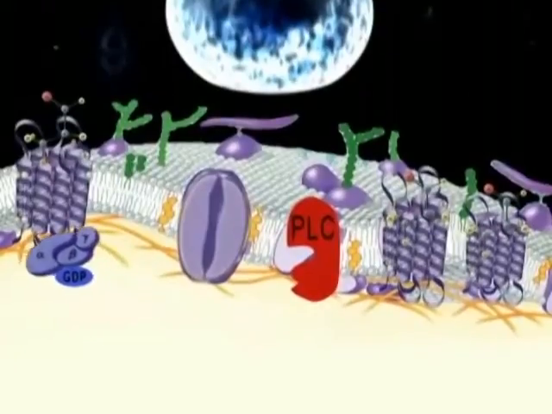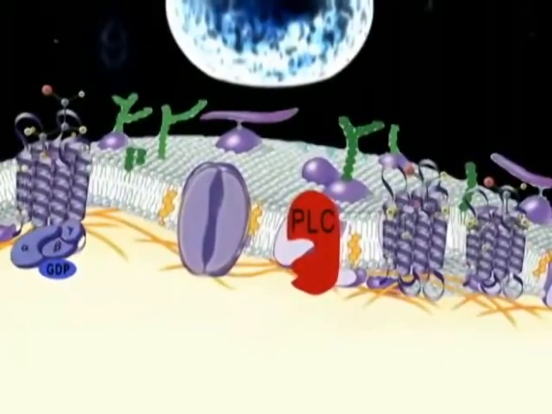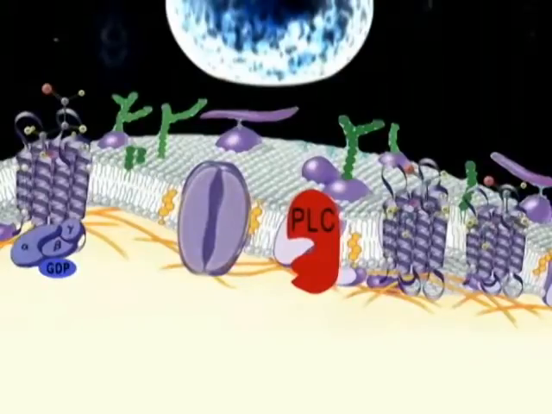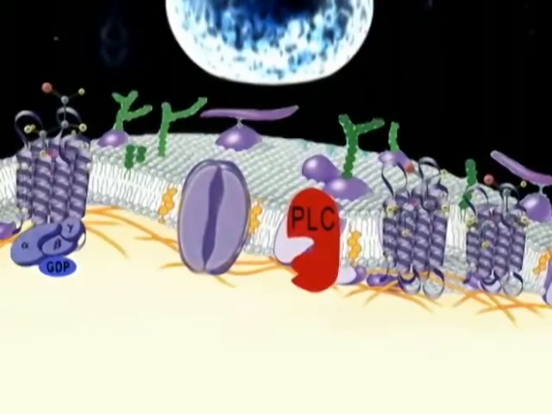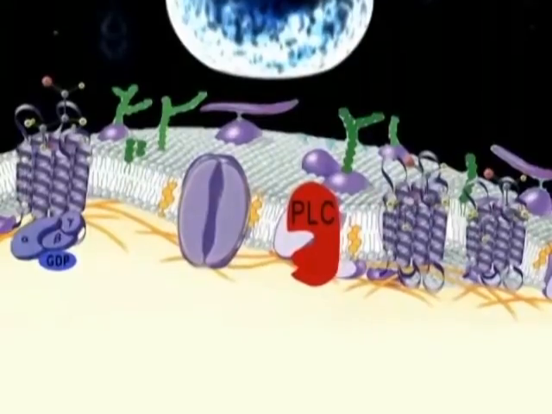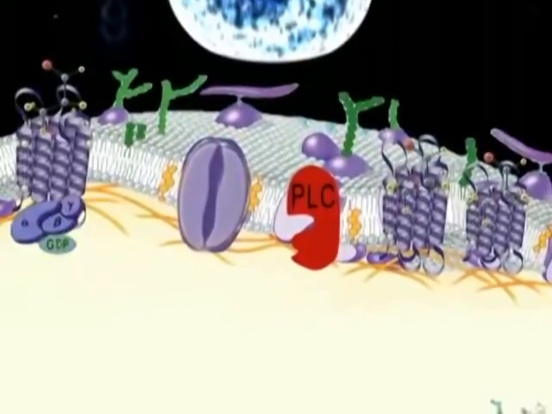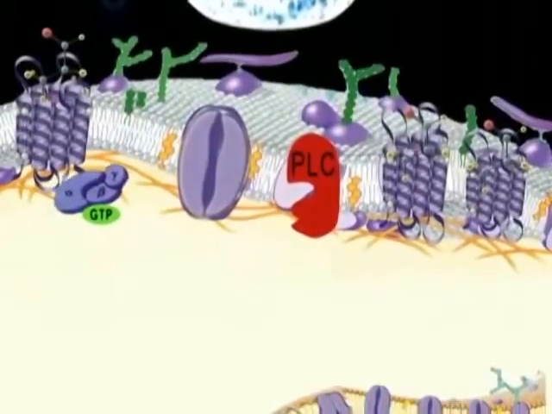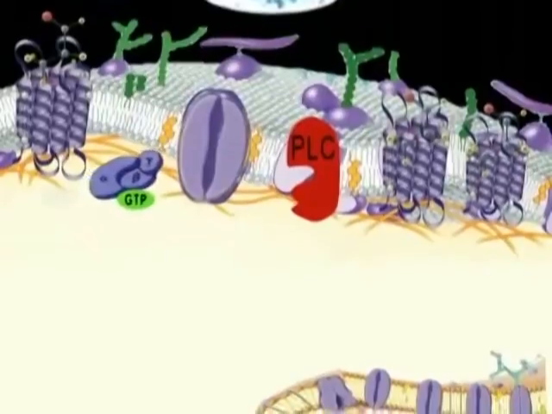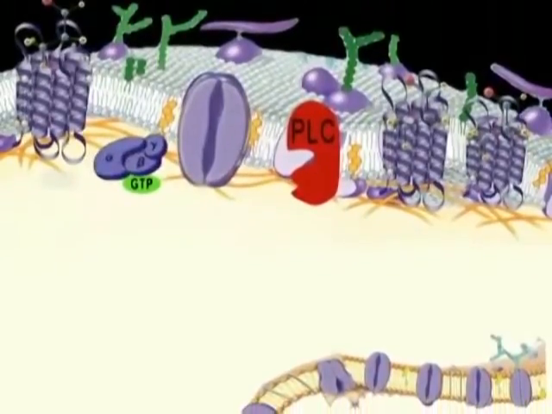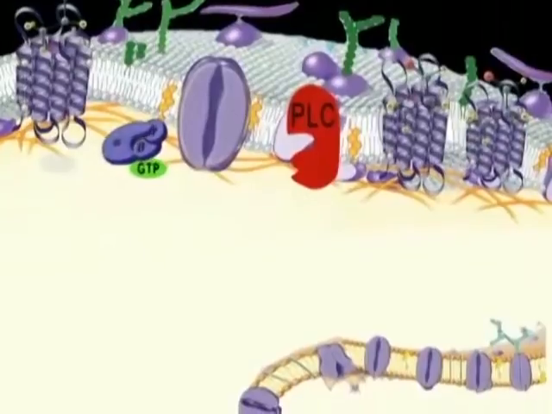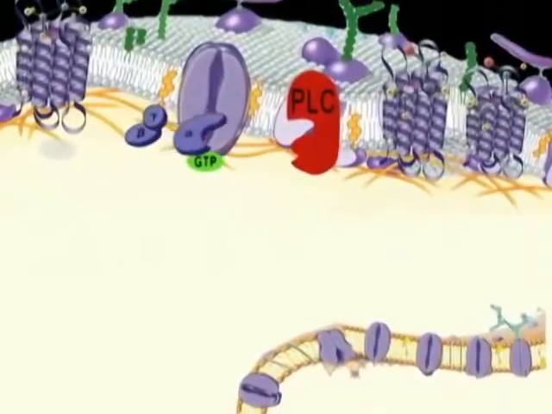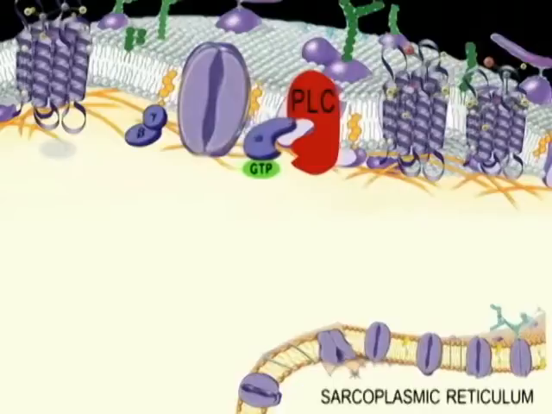The activated receptor then interacts with the beta-alpha-gamma heterotrimer, promoting a conformational change, facilitating the release of GDP and binding of GTP. Such exchange promotes the dissociation of the complex from the receptor. The heterotrimer then disassembles into a free alpha and beta gamma subunit, with the free alpha subunit interacting with phospholipase C, promoting the formation of two secondary messengers, diacylglycerol and inositol triphosphate.